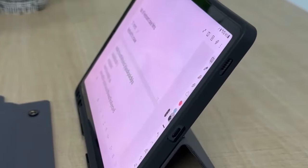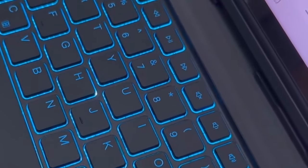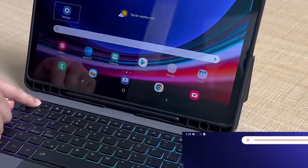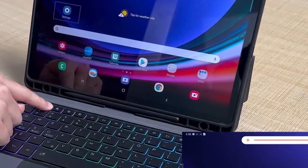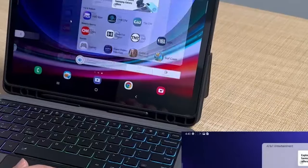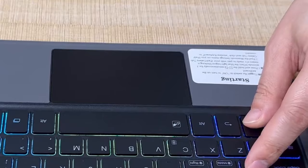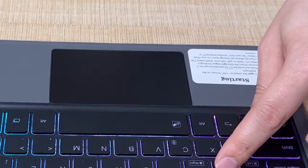The full row of Android OS shortcut keys provides quick access to essential functions, allowing you to adjust brightness, media, volume, and more with ease. The keyboard is crafted from high-end ABS material, ensuring durability and a comfortable typing experience. The spring mechanism beneath each key delivers a tactile response, making typing faster and more accurate than on a touchscreen. The well-spaced keys minimize typos and enhance your overall typing efficiency.